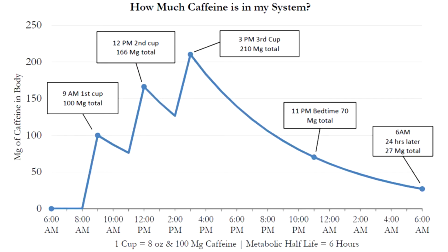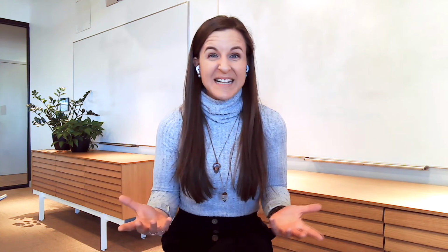One thing about caffeine that I want to show you is this image here. Before we talk about this chart, I do want to make sure you understand that coffee is not a bad food. It's actually very rich in antioxidants. There's a lot of health benefits to it. It can actually be the main source of antioxidants, which are these disease-fighting nutrients, in somebody's diet. But if it's negatively impacting sleep, certainly sleep is such a priority.